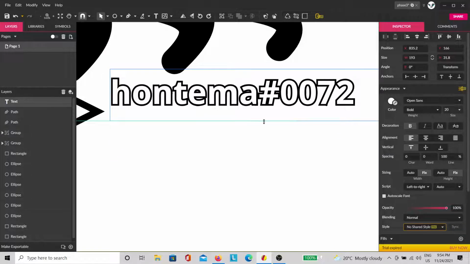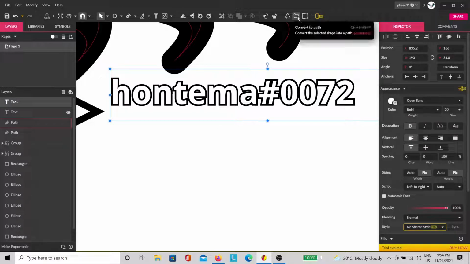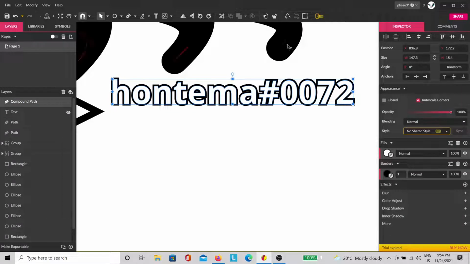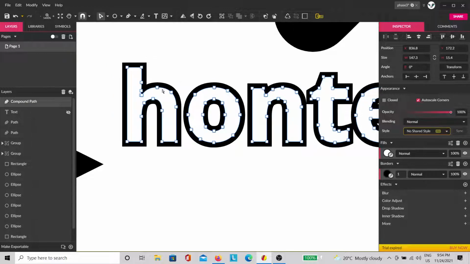But I want to keep this editable as text. So to fix this dilemma, I'm going to duplicate it with Control D and then hide the previous one. So only one version remains, and I'm going to convert this to a path. If you can see, the little keyboard shortcut shows up, but I've never used a keyboard shortcut in my life.